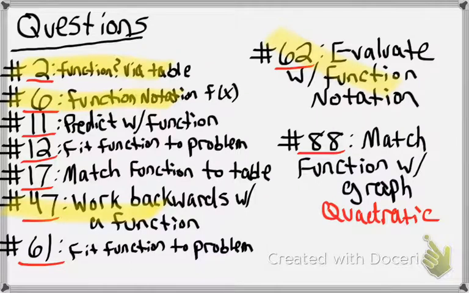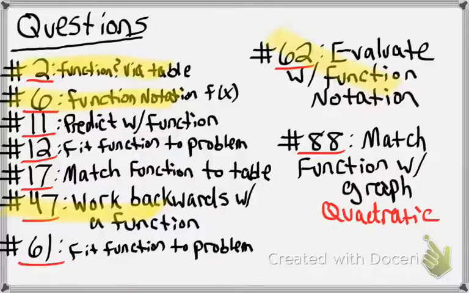Alright, so now we're going to talk about how to fit a function to a problem, how to fit an equation to a word problem. I keep using the word function. It sounds fancy. Really, I'm talking equation, guys. I'm just talking some kind of expression, but a function is usually an input-output situation. So let's do 12 and 61 is what we're going to do next.